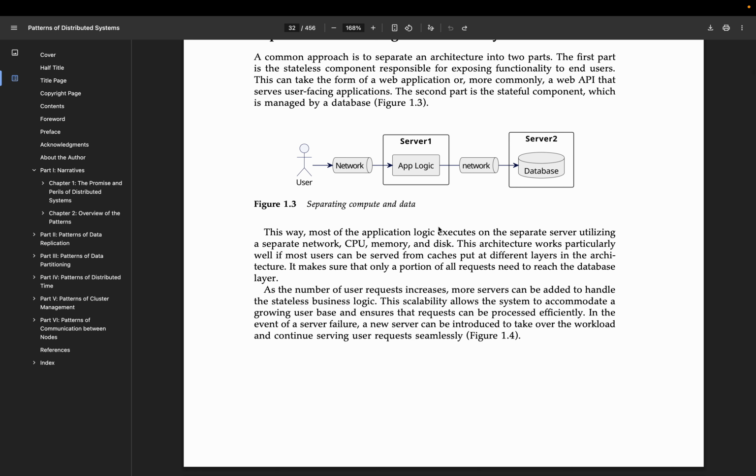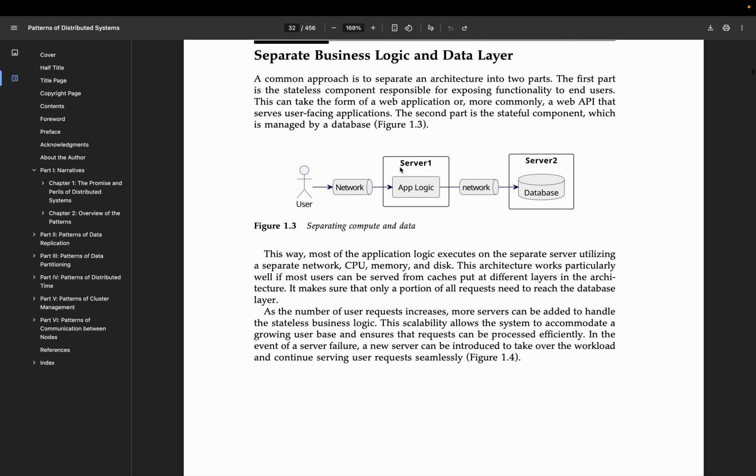For example, we have multiple users, so we can have one or multiple app logic servers to handle them, because most of the time you will not be calling the database. The database call happens just once, and if more frequent calls happen, then you can reuse them through the cache layer that we have in the server or in some other layer.